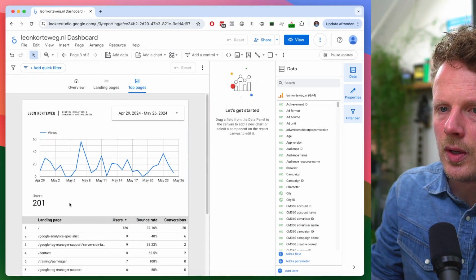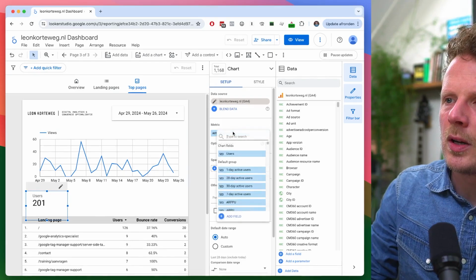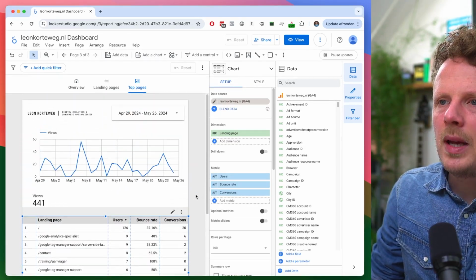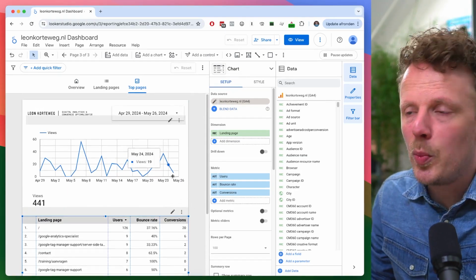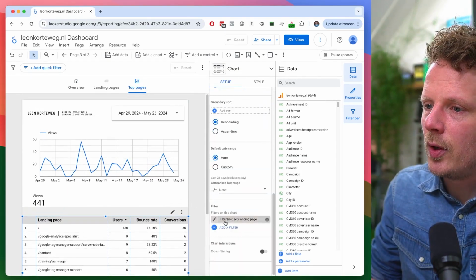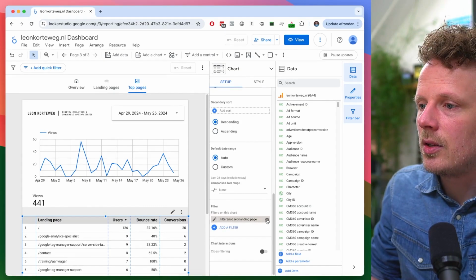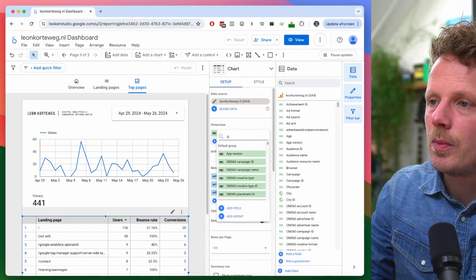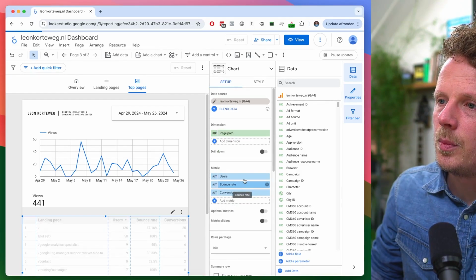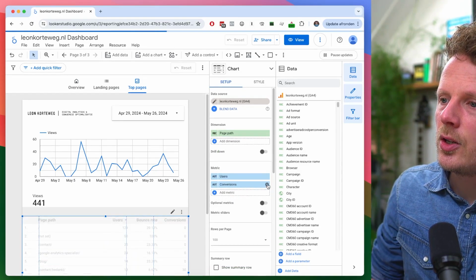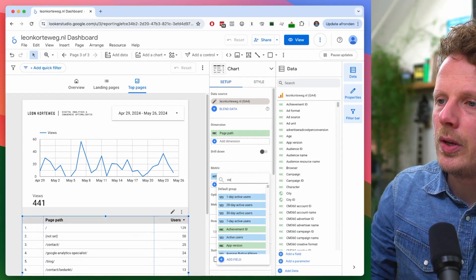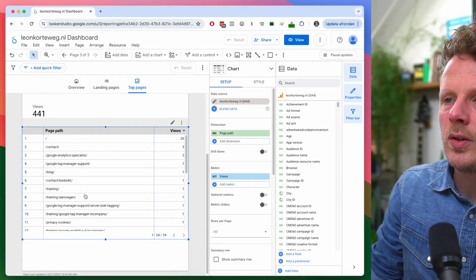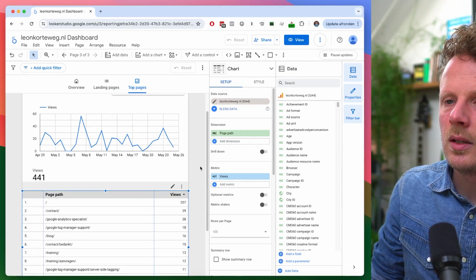Yeah, there you go. So the amount of pages that have been opened by our users. And I want to display the total amount of views here as well. And I want to use this table to show me the top 10 pages that people have opened up on my site over the past year. There's a filter on here that I duplicated. I'm going to remove that. I'm going to switch landing page to just page path. There you go, page path. And then I just want the amount of views right here as a metric. So I have the page path and the amount of views on my site.